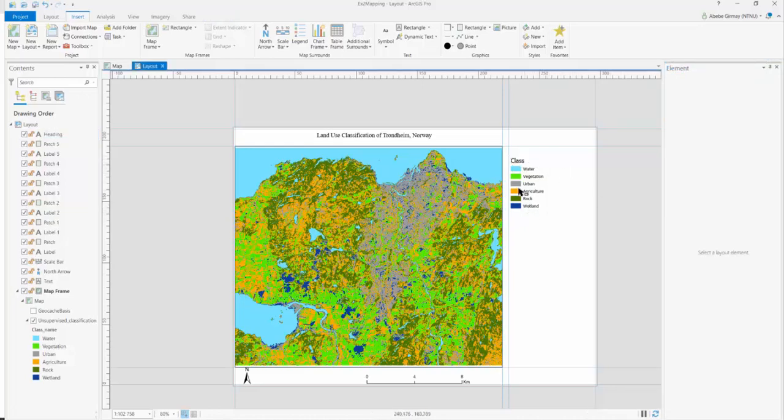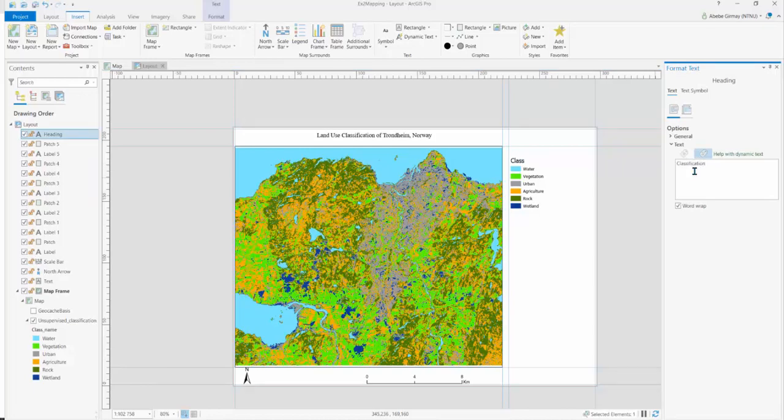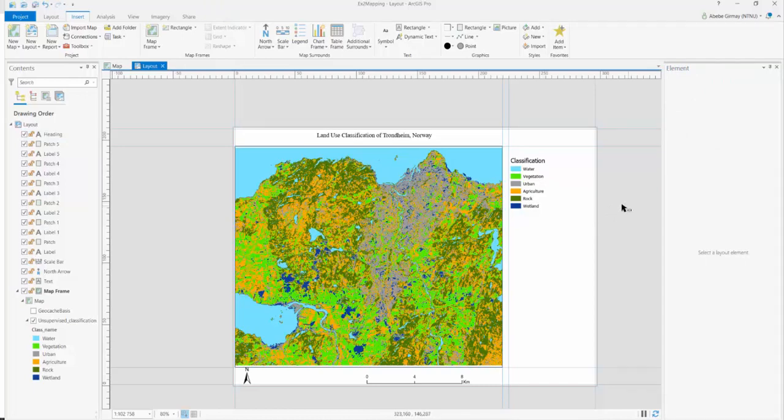So these are the classes that are here, or maybe I can call it classification. It is much better. Classification, and then click here. Then you have the different classifications. Next, maybe I can take this a bit up, and take it here.